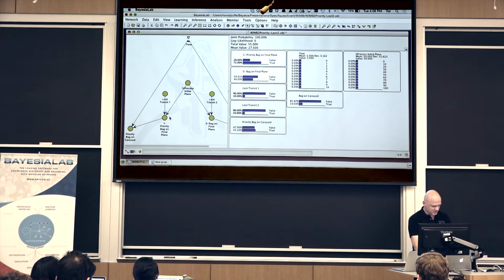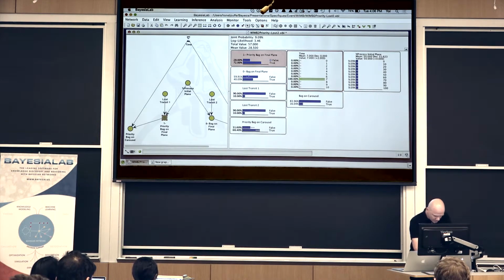So this is our variable of interest. We have a priority bag. And if after, let's say, 7 minutes, you still do not receive your bag, so it's false here, then the priority is that. So before starting, let's see that.